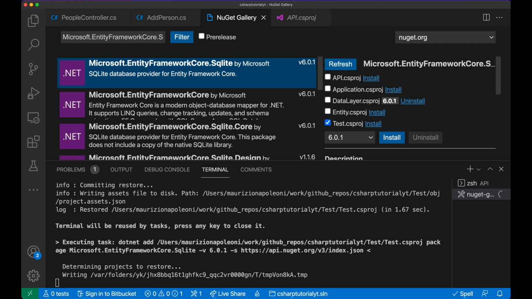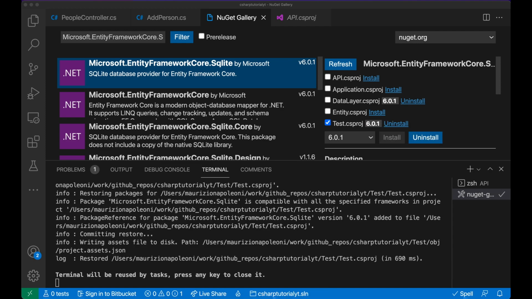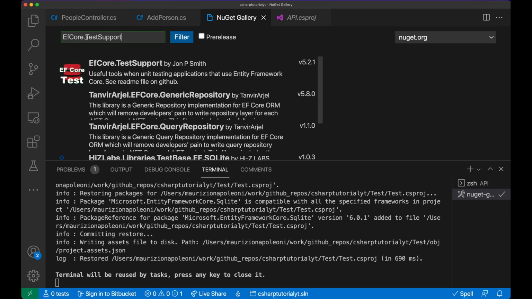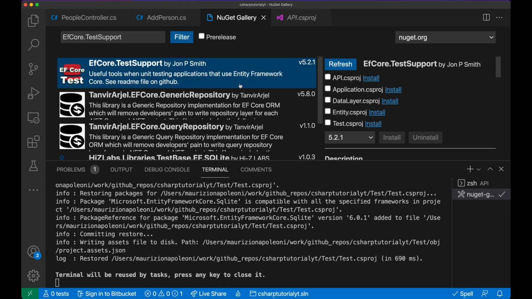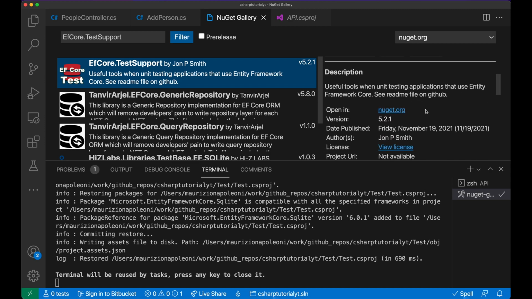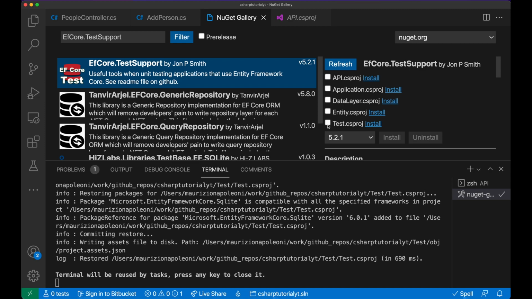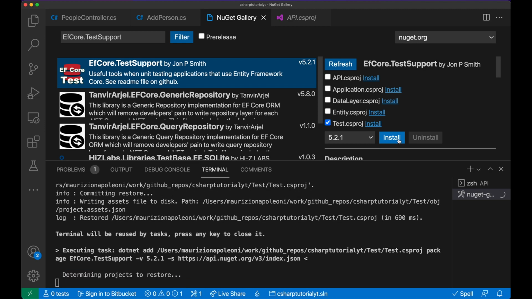And there is another one that I'm not sure if I'm going to make use of it, but it's called EF Core Test Support. This one is essentially an extension that helps us to make tests in an easy way. For example, rather than referring to the real database, I can create an in-memory SQLite database, and this library makes this process quite easy.